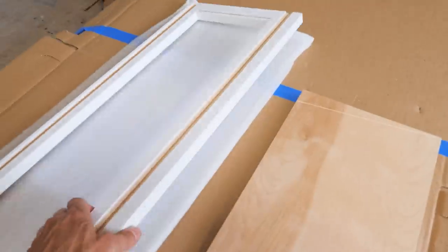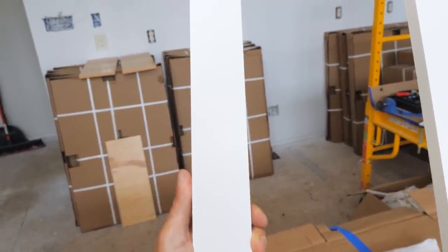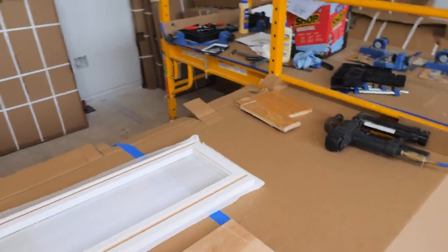The other thing was, this has an extended style, this face frame. And you want to double check and make sure you look at your list to see which side the extended style is supposed to be on. This is the left side, which means that's the top. And I'm always building with the top to my left, your right.